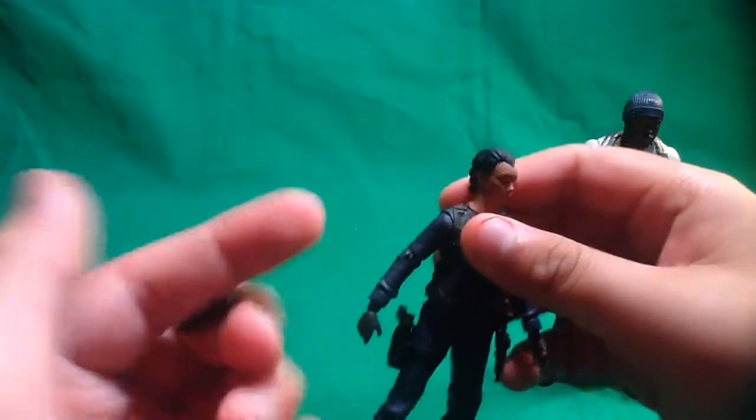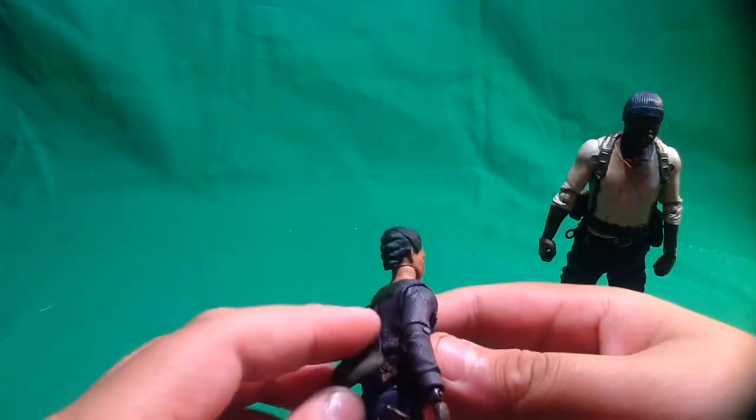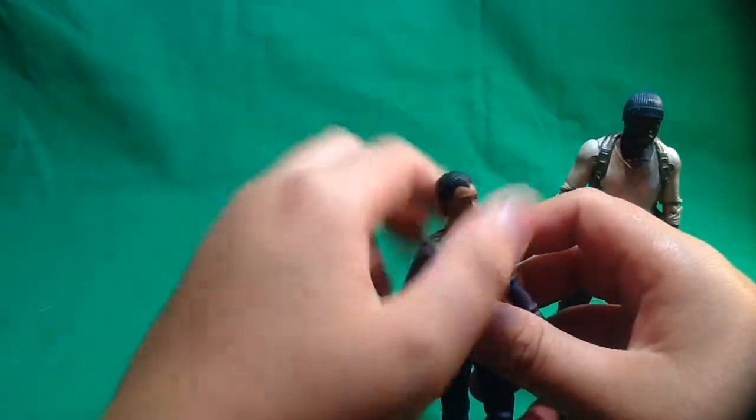I really like it. Again, the only gripe is she can't stand straight, and there's this giant peg sticking out of her back, which is kind of awkward, really. Overall, though, the detailing is fine.